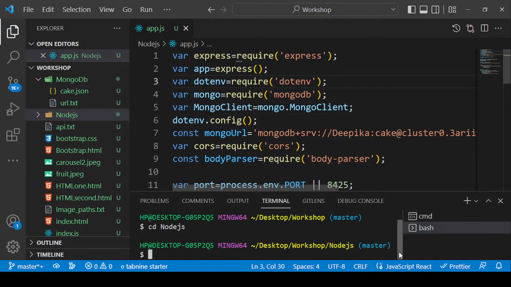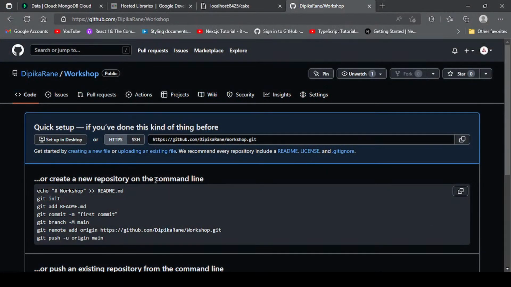From this bash terminal, you need to follow these commands while creating a repository on your system. First of all, git init, initialize Git. Then the second command is git add. The third command is git commit -m with some commit message. Then git branch, if you want to create a different branch. Then git remote add origin and this repository address.